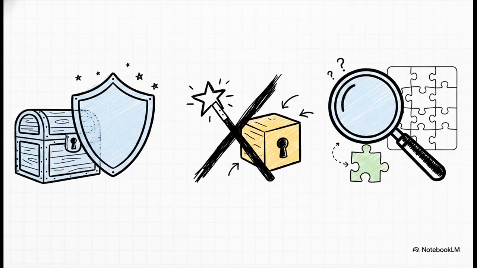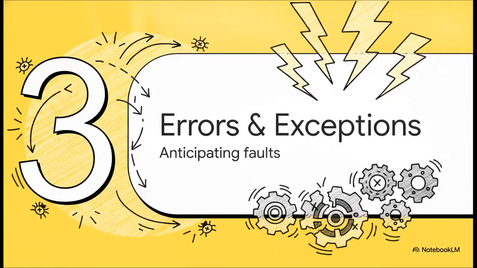Okay, let's just pause for a slow, deliberate mini recap before we push on. To defend our data and inputs, we limit visibility using abstract data types. We completely eradicate magic numbers by using named constants instead. And we rigorously and strictly validate all incoming data to ensure it is completely safe before our program ever processes it. All right, Section 3, Managing Errors and Exceptions.